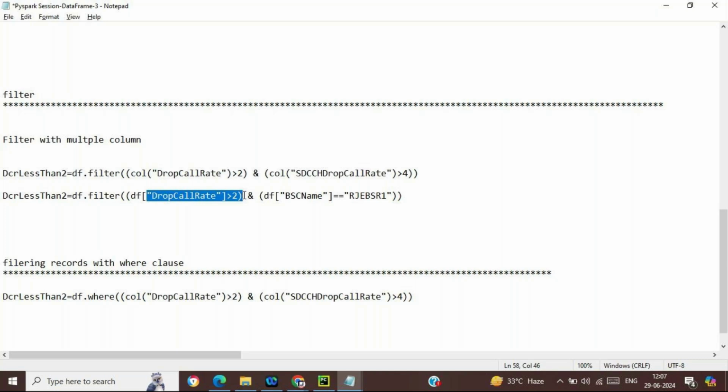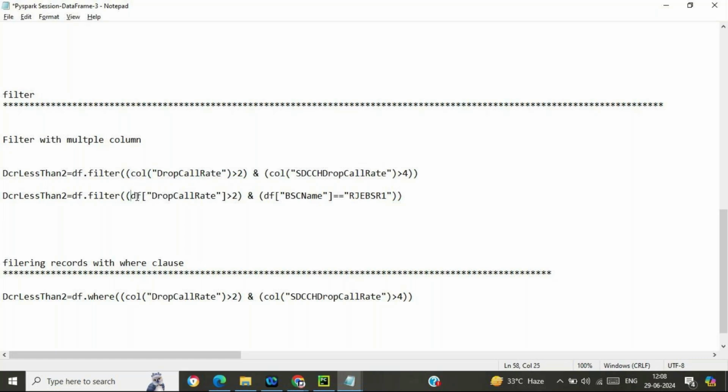In PySpark, we can refer to columns in multiple ways. One way is by using the col keyword; col denotes column over here.